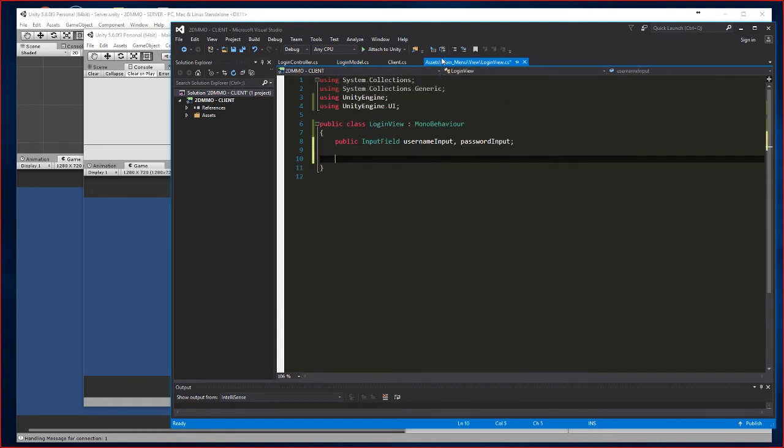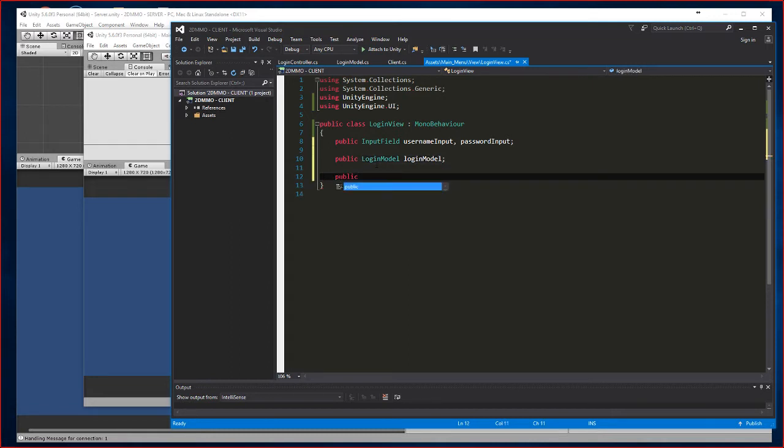Oh no, so go back to the view and then create a new variable, call it public LoginModel, and then just call it loginModel, and then create a getter. Oh, okay. All right. So here, give me one second here. This is the login view. Okay, so public LoginModel. This is the login model. I see what you're saying. And then here we'll create a property for it.